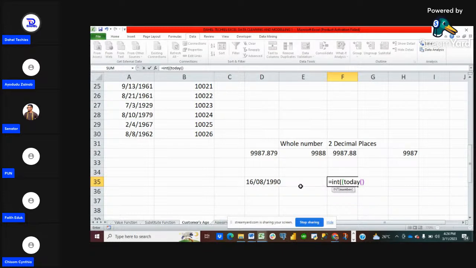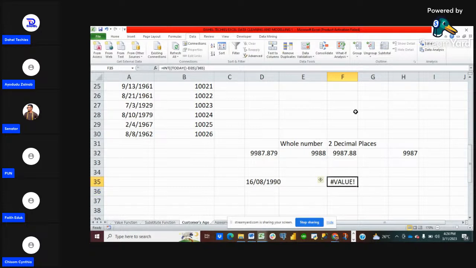And then I'm going to subtract the person's date of birth that we were given, and you close it with a bracket, which is today's date minus the person's date of birth, and divide it by 365. What is 365? The total number of days in a year. And then you close your bracket.